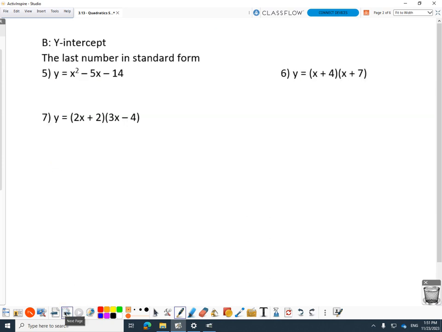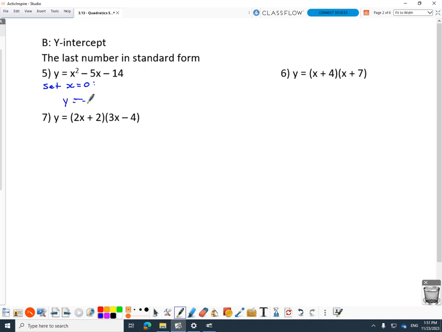Finding the y-intercept. This is different. We set x equal to 0. You liked this one. As a group, there was a whole bunch of people who came running up to tell me that they'd finished their homework in no time at all, because if you make x equals 0, life is easy. It looks like y equals x squared minus 5x. It looks really complicated. But if x is 0, what happens to x squared? 0. What happens to minus 5x? 0. And so the answer is just negative 14.